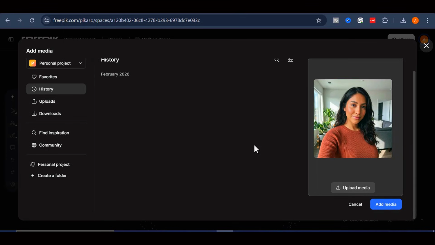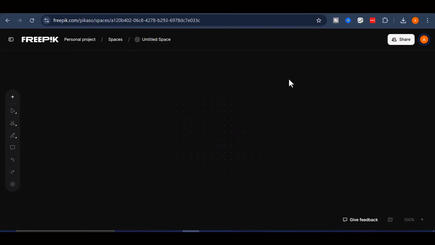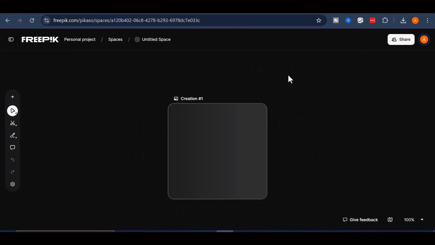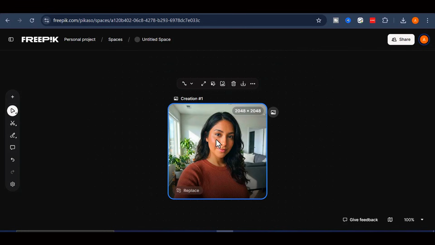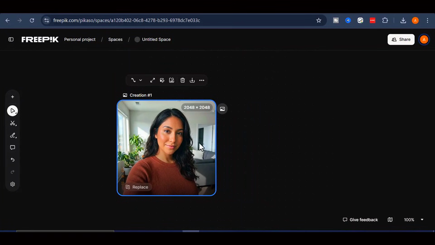If you skip this step, Freepik will simply generate random faces for you. But if consistency matters to your campaign, and for UGC ads it usually does, uploading a reference is the smarter move. It gives the AI an anchor, so every image and video it generates stays visually coherent. Same person, same feel across every single output. That's what makes your ad variations look like a professional batch rather than a random collection.